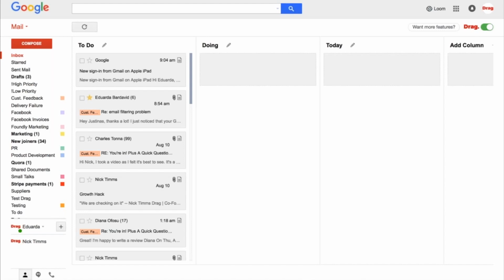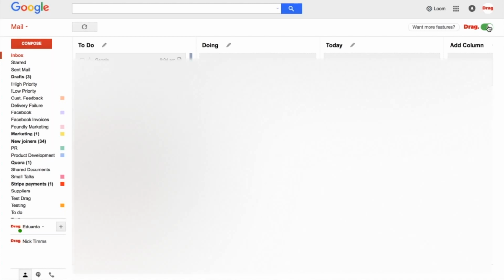So two things. First, Drag now works on multiple Gmail accounts, so you can install it across all your accounts. And another important thing, a lot of people ask us how to stop crap emails from loading here, like updates, social, promotions, and etc. So I'm going to explain you very quickly.